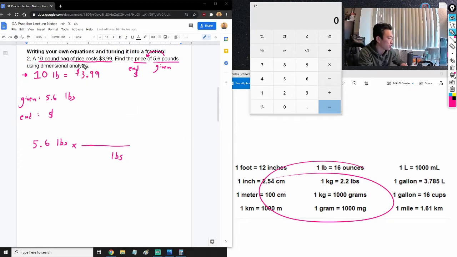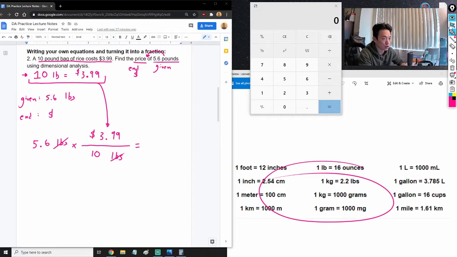Okay, yeah, we do. It's the one that we wrote using the information in the problem. It says 10 pounds is equal to $3.99. So that means we can use this equation right here and turn that into a fraction. So we're going to put 10 on the bottom because it's 10 pounds is equal to, so if you have something that's equal to another thing, you could put them on the same fraction, is equal to $3.99. Okay, the pounds can cancel each other out, and then you can just solve it out because you only have dollars left, and that's what we were looking for.